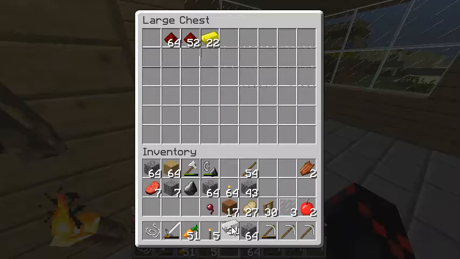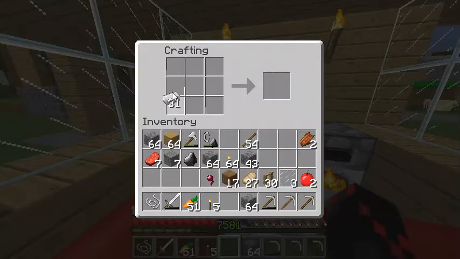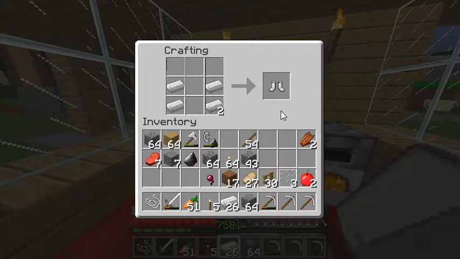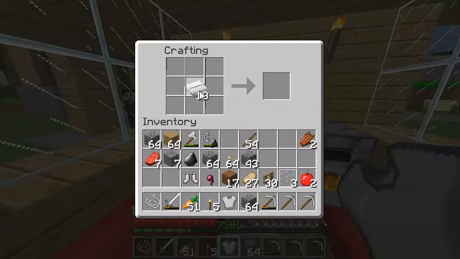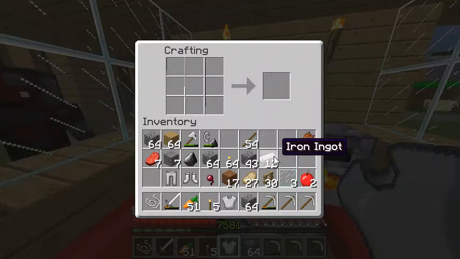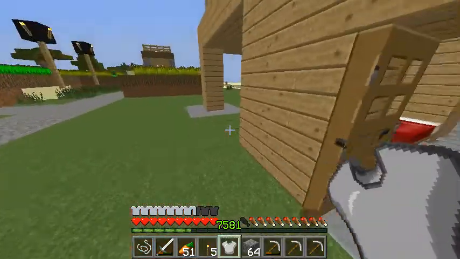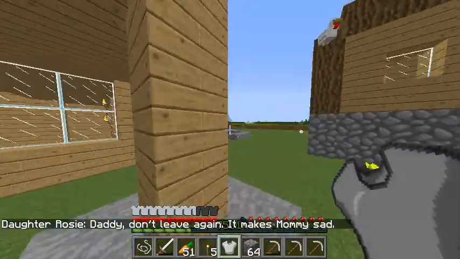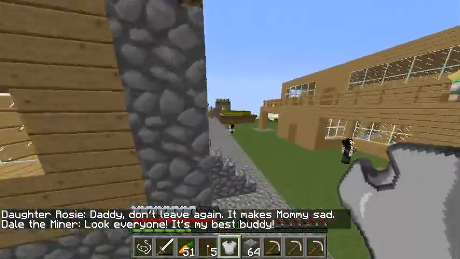Actually, what I can do now, keep Trinity safe. That's right. We're making our armor. And now we need leggings. We are keeping her safe. If you could make chain armor, I'd give her. Don't do it, Rosie. How does she do it?